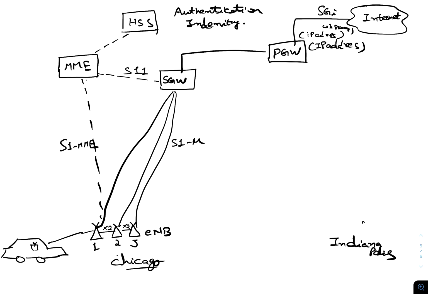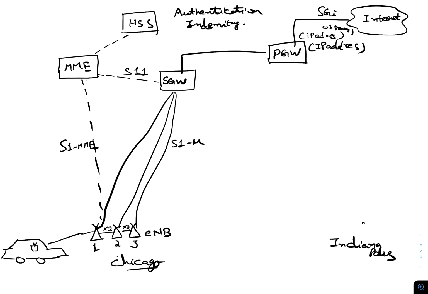So your data packets are sent from the internet to the P gateway, which is called the SGi interface, and your P gateway sends your data packets to the S gateway, which is the S5 interface. Your data packets travel from the S gateway to each eNode B: eNode B1 if the car is at 1, eNode B2 if your device is at 2, and the interface is S1U. The data packets travel from your eNode B to your device through the LTE Uu interface, which is the radio interface, the air interface. We have a completely different lecture on the air interface. So this is how the data packets travel from the internet to the P gateway to the S gateway to the eNode B to your device.